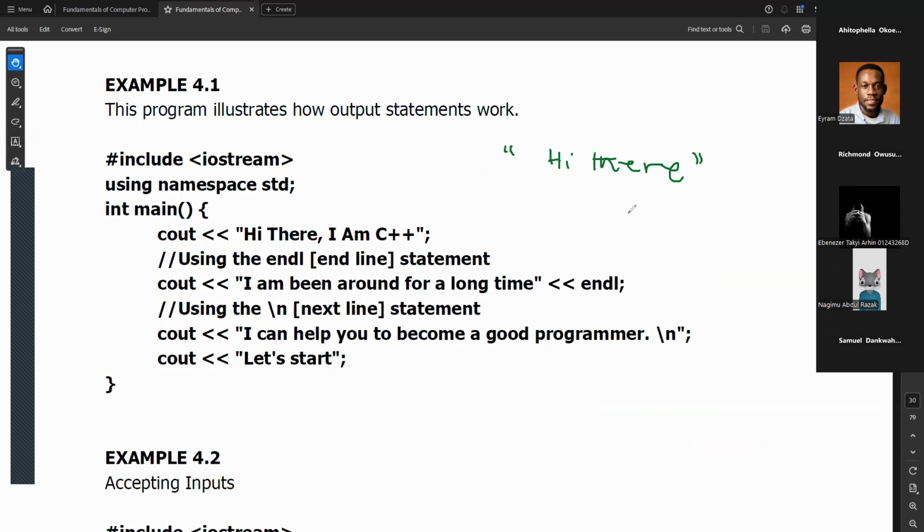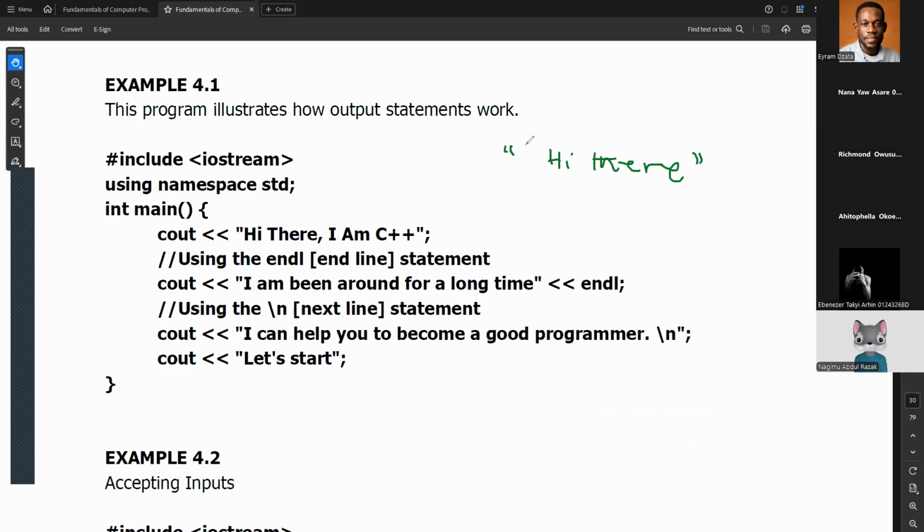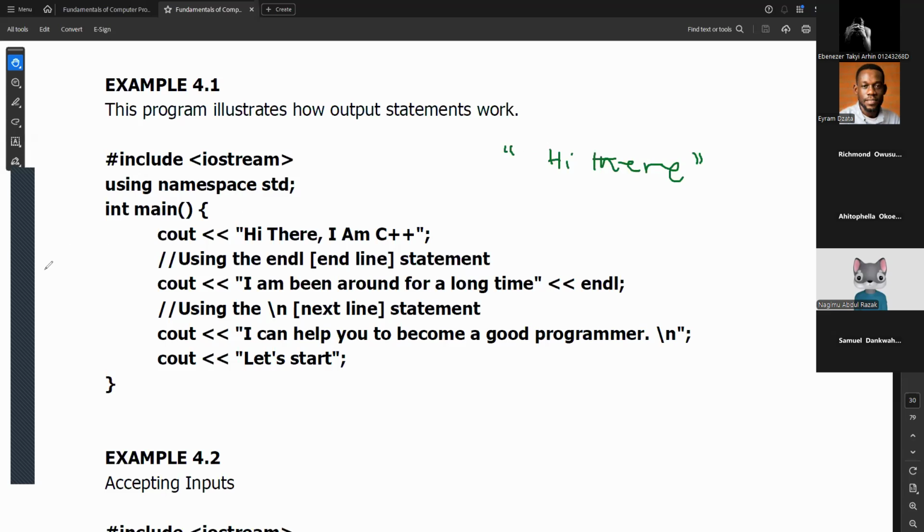So the backslash n can be used anywhere. The escape sequence, that's how we call them, can be used anywhere inside your string. You can use it maybe before the start of the line, or at the end of the line, or even in between the string. If you use it at the beginning, it means that it should move the text to a new line. If you use it at the end, it means that it should first print out the text, then move the subsequent text to a new line.